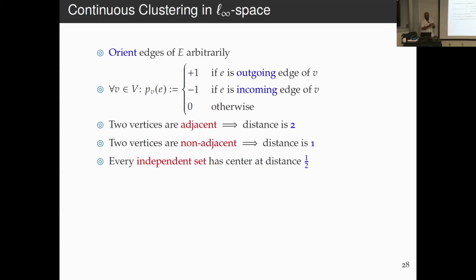Now this is a bit more interesting. If you have an independent set, and you look at it as a set of points, there is a center at distance 1/2. Why? For the whole set of points, no 2 points will write non-zero on any coordinate, because that means they have an edge. Since it's an independent set, for every coordinate, at most one of them will write a non-zero thing. So let's say one of them writes 1. Then you pick the center to have 1/2 on that coordinate. So your centers will all look like plus or minus 1/2 in entries, and the sign depends on which vertex writes a non-zero thing there and what its sign is. So you have a center at distance 1/2.